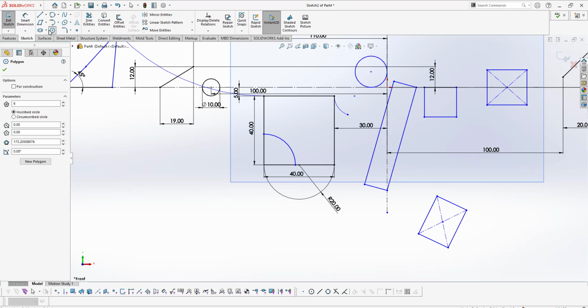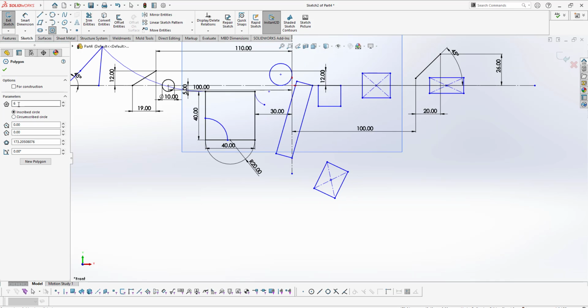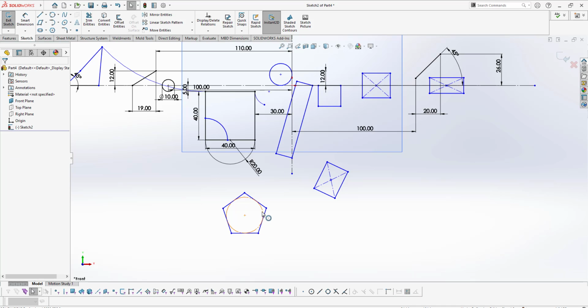So our next topic is the polygon. For the polygon we need to choose how many sides we need: for a hexagon, 6; for 5, a pentagon, like this. There are inscribed circle and circumscribed circle options. In engineering graphics we all see what an inscribed circle is and what a circumscribed circle is. So I draw the polygon inscribed inside the circle.